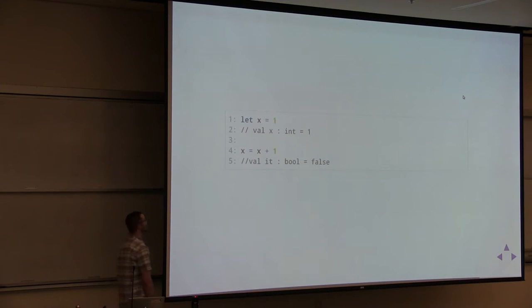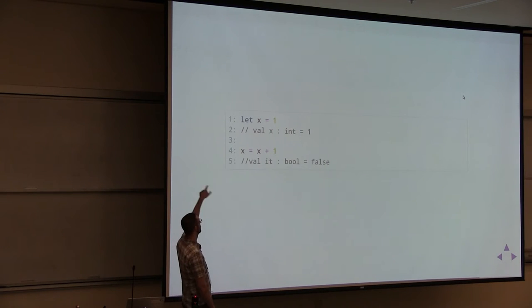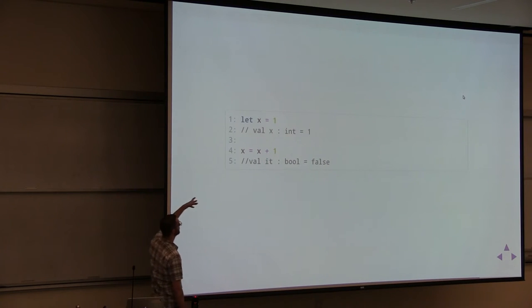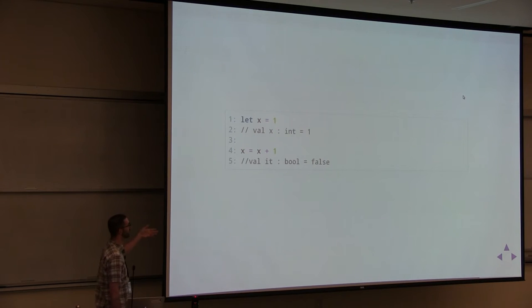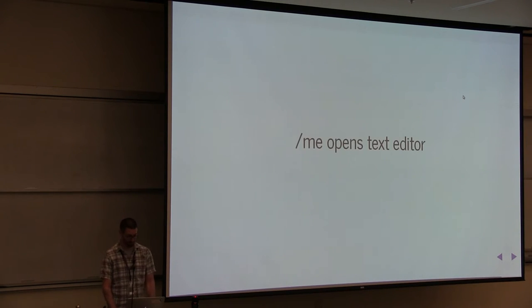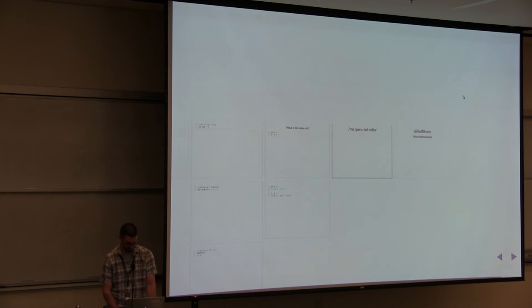All right, so let x equal 1. What I've got here is the way that the REPL would spit this out. It lets you know that you have a value called x, and it's an int of 1. And obviously line four, x equals x plus one, is of course false, because mathematically that's not possible. The only way you can do addition and make that work is with zero, right? All right, so let me not do that.